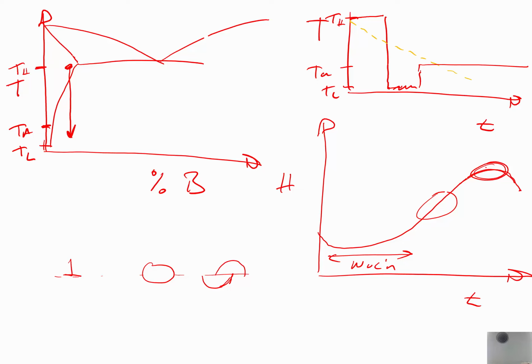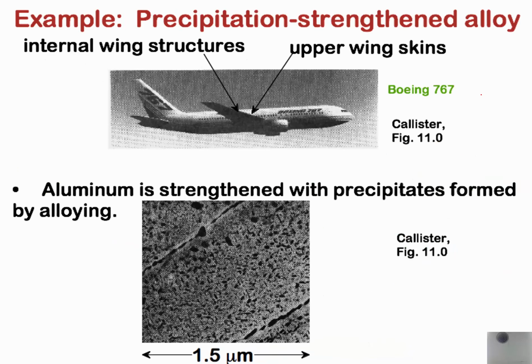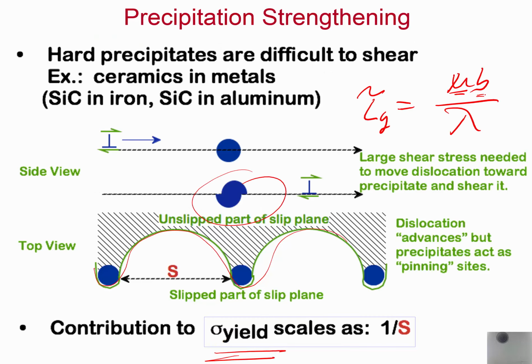And then, like we talked about before, things want to reduce their overall surface energy. So what happens is you have a process here of coarsening, and small particles get eaten up to form big ones. And through this, your yield strength, you probably got this from Professor Wong, goes as μb over λ, where μ is the shear modulus, b is the Burgers vector of the dislocation, and λ is the interparticle spacing.